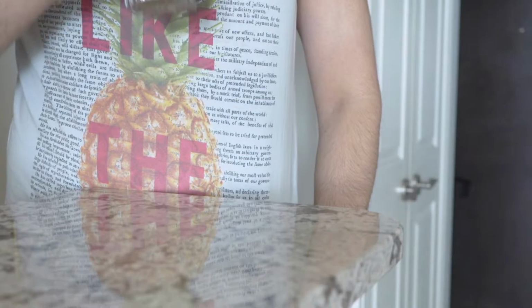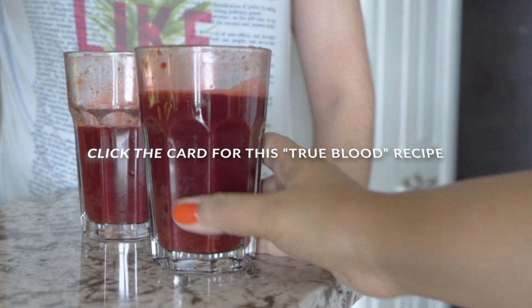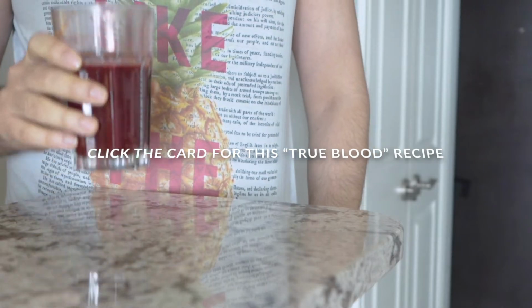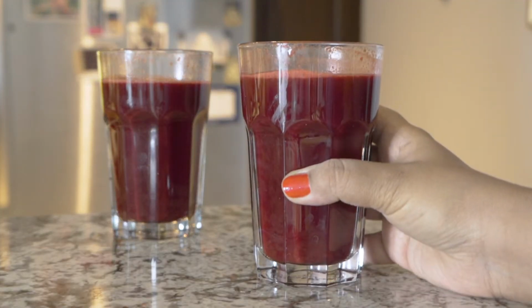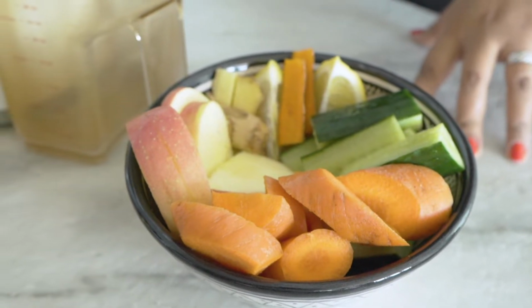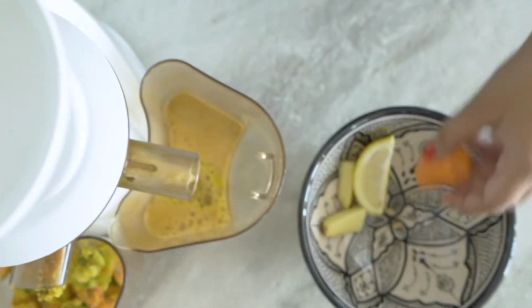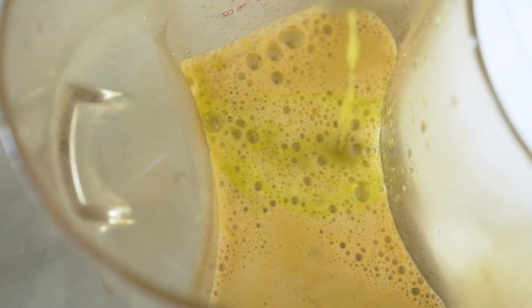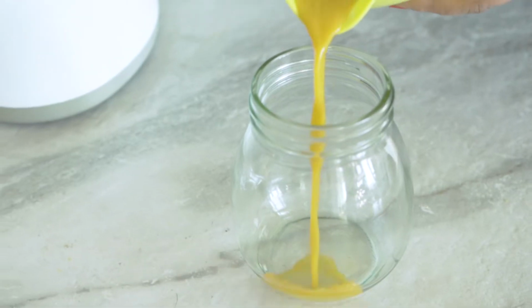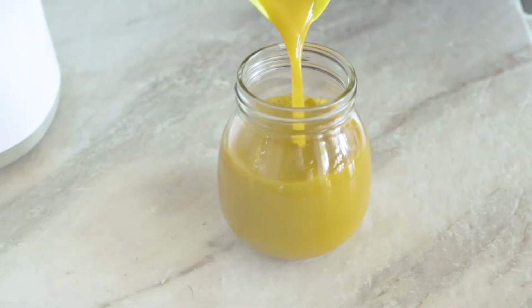So I'm going to share with you today a juice recipe instead. One thing that we have consistently been doing is juicing, and it really does help to kickstart our day. It helps us get a serving of fruits and vegetables early on in the day. So I'm going to share a juice that's very easy and hopefully accessible. The ingredients are easy to find, they will last a long time in your fridge, and I'm calling it the pandemic punch. So here we go, let's make some juice.